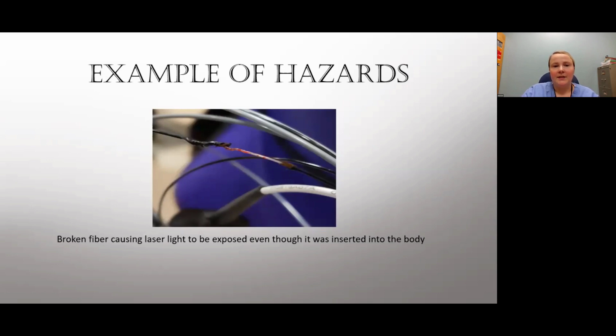In this case, the fiber was broken on the outside of the patient, so it wasn't broken where it was in the patient. Technically where that's twisted and turned, if that had broken, the laser energy would be all in the room, a hazard to everybody in the room if they didn't have their safety glasses on for an accidental hit, because it was outside the body and not in the body.